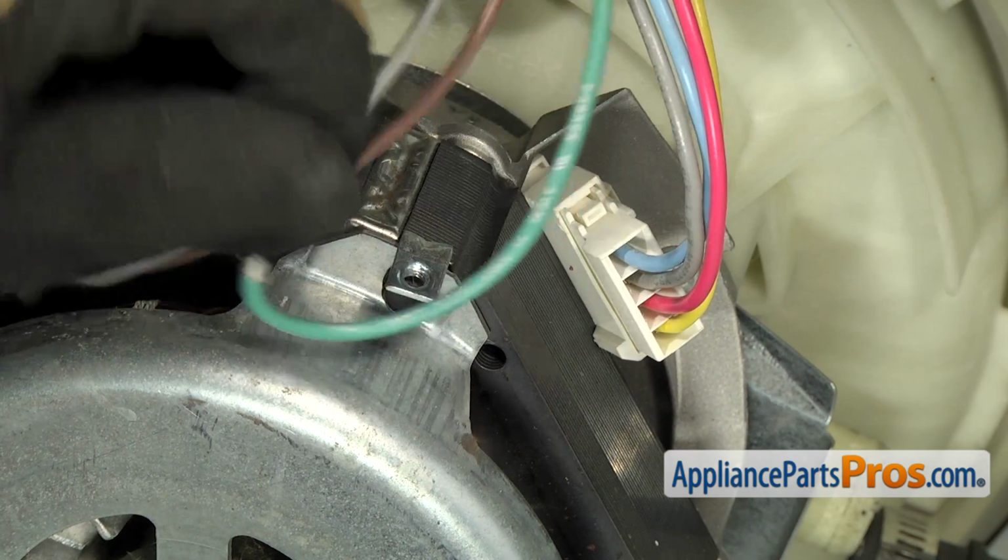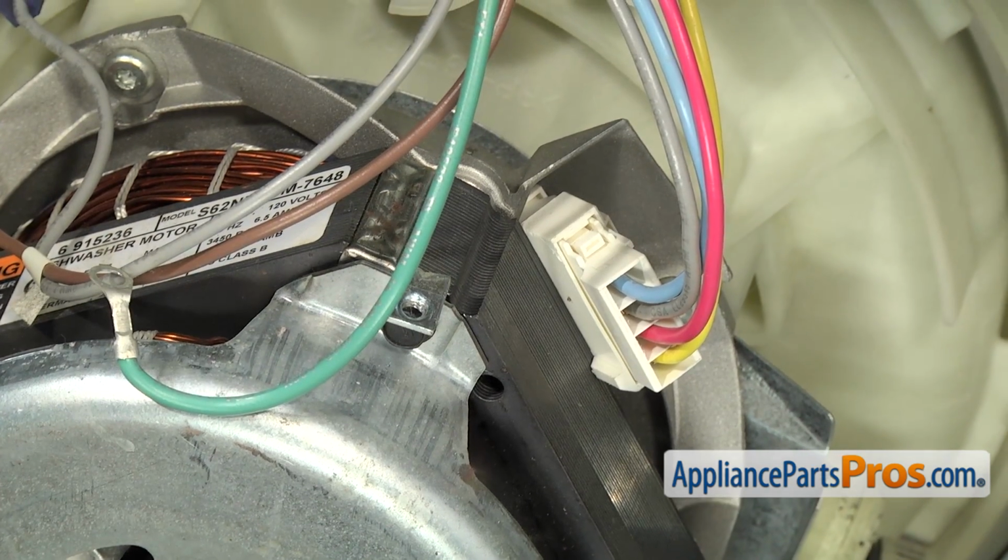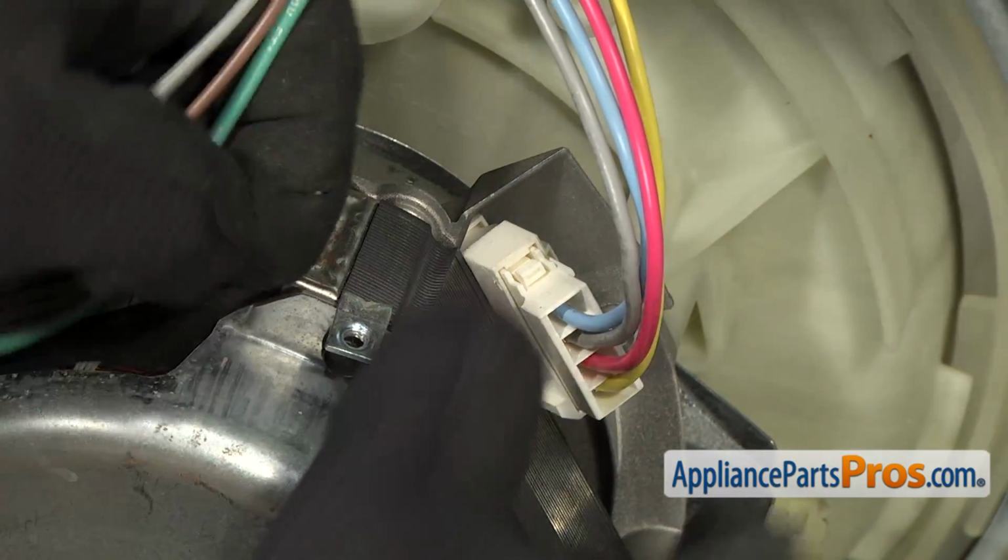Now that we have the grounding screw removed, we can take off the main wiring harness. There's locking tabs on each side that you have to squeeze so you can release and pull it off the motor.